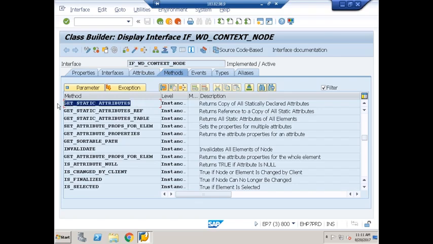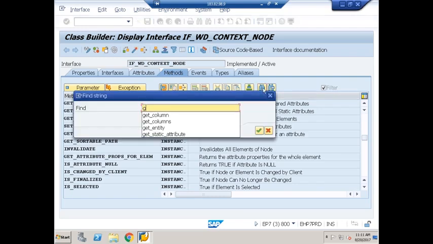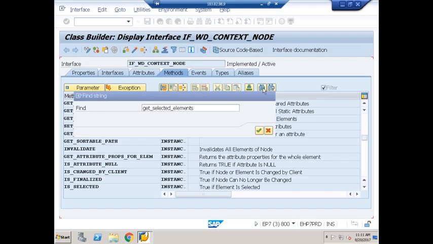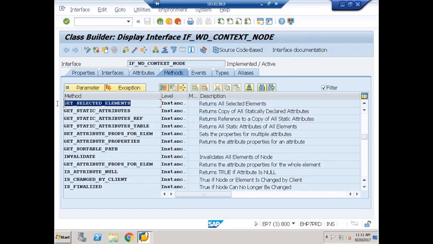This is the method we use to identify the single selected element. Now we need to identify multiple selected elements. So for this we have to use a method called get_selected_elements. What is this method? It returns all the selected elements. So I need to call this particular method.